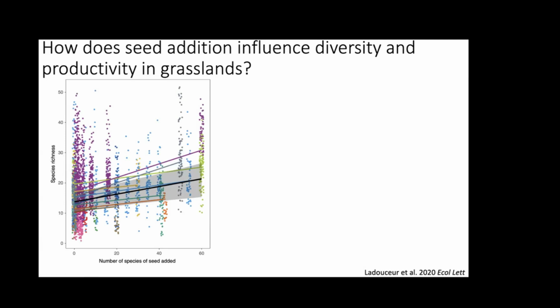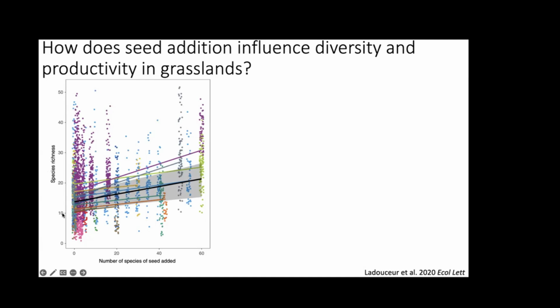If you're familiar with the jargon associated with meta-community dynamics, when we add seeds to a meta-community, you can think of that as overcoming any kind of dispersal limitation. We're really now having all kinds of species, up to 60 species, now able to reach all of the patches in our meta-community. And Emma was really interested in asking, how does that alleviation of dispersal limitation influence species richness?